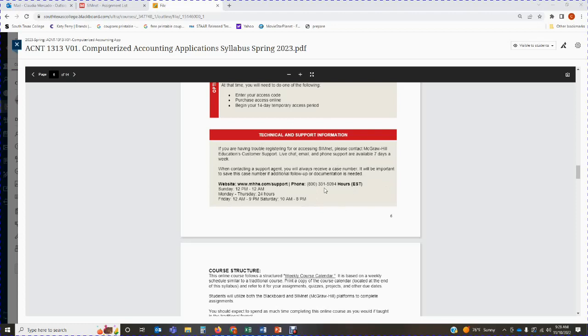I've provided the phone number and the hours of operation. They have support Monday through Sunday, 7 days a week. So make sure that you contact them as soon as you identify an error or a problem. If you have any questions about SIMnet, they will also be able to help you.